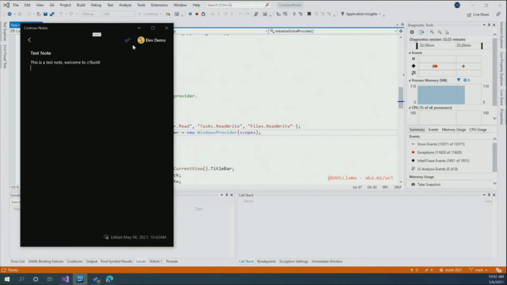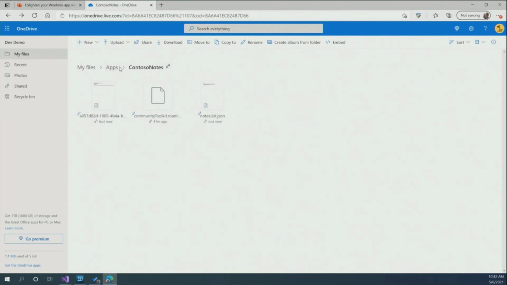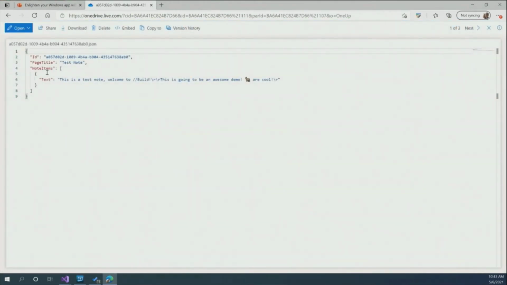So you can see in our application, I've already signed in. I've already granted those permissions to this app. And so I have my simple note-taking app here. So I can say this is going to be an awesome demo, and llamas are cool. I've added this note here, and you can see down at the bottom, we've got this little sync status. If I go over to OneDrive now, every application can set up its own storage in OneDrive as part of its own special folder. We can go into this note here and see that the text that I just wrote in my app is up here already, synced to the cloud automatically.